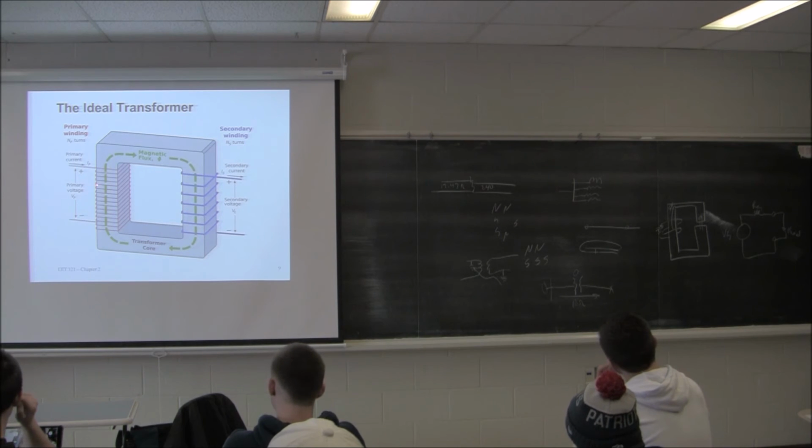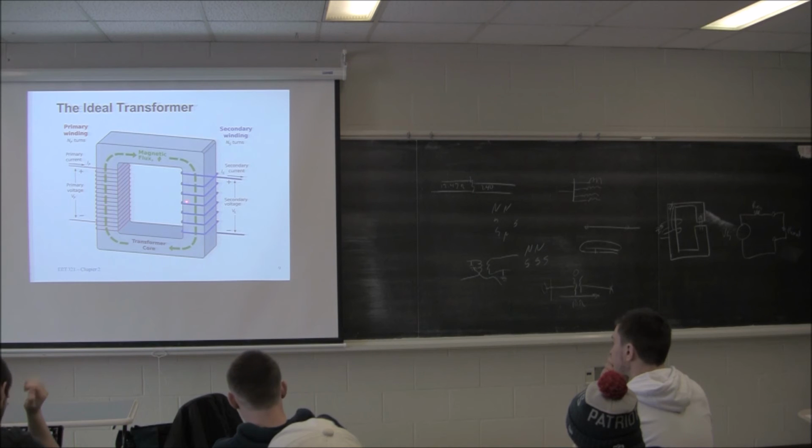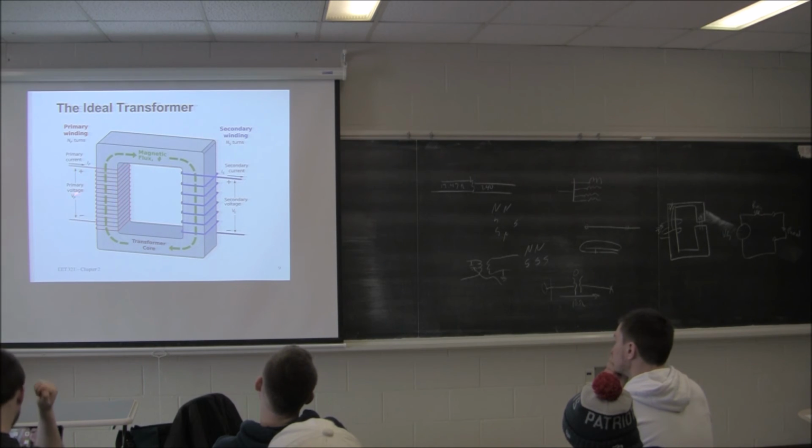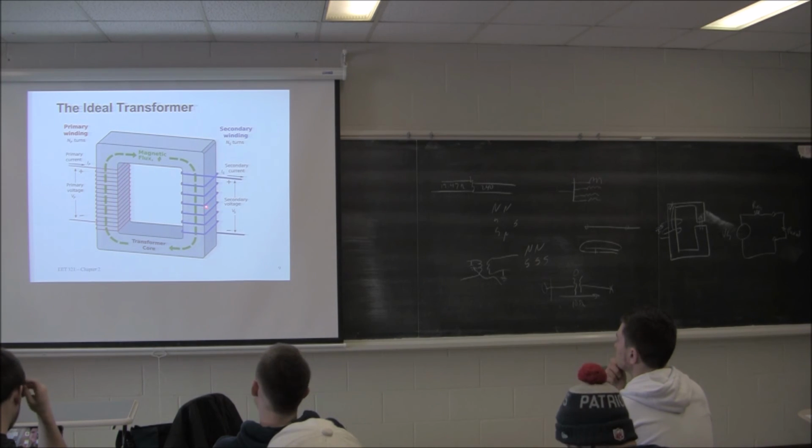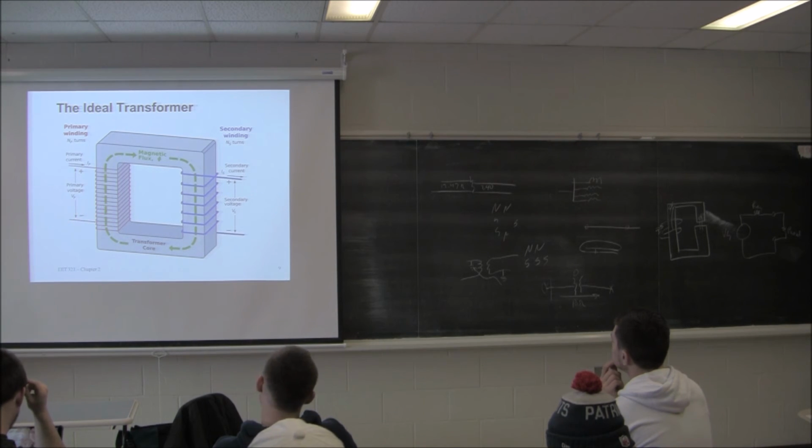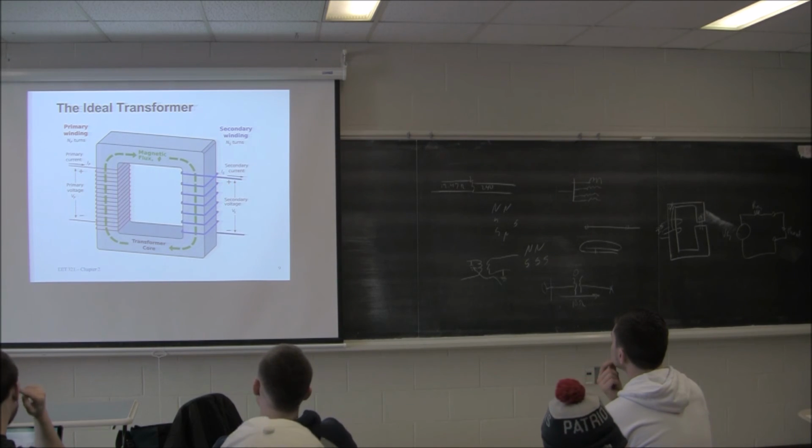Notice this has a primary voltage, which is at a higher voltage, and a secondary, which is a lower voltage. So we have more turns on the primary than we do on the secondary. What we're going to find is this transformer is designed to step down the voltage, and we'll see why in a minute. But also when we looked at the CTs, remember we only had one turn of winding on the primary and many on the secondary? This is the opposite, right? So this is going to decrease the voltage on this side, but increase the current. Okay?